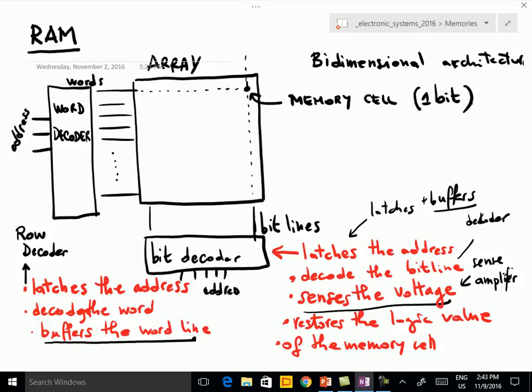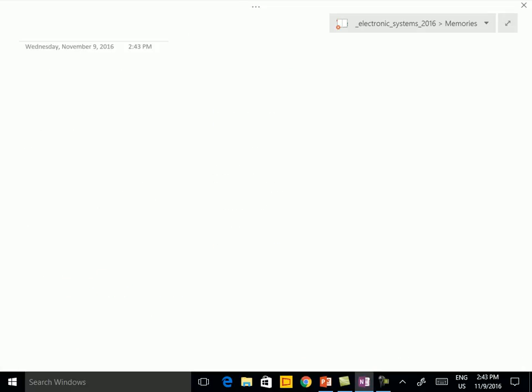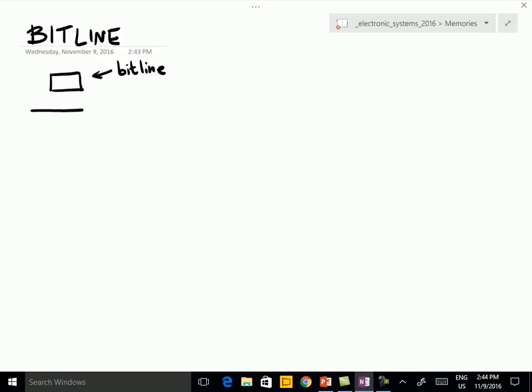what I want to stress a bit is, from the electrical point of view, what happens if we consider a single bit line. So for the moment, let us focus on a single bit line, and let's look at the problem from the electrical point of view. If I look at the cross-section of a bit line, what I see is a rectangular cross-section. This is typically a metal line. That is the actual bit line, which is separated through an insulator from the substrate.